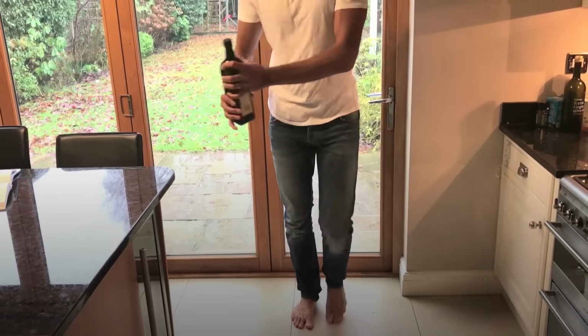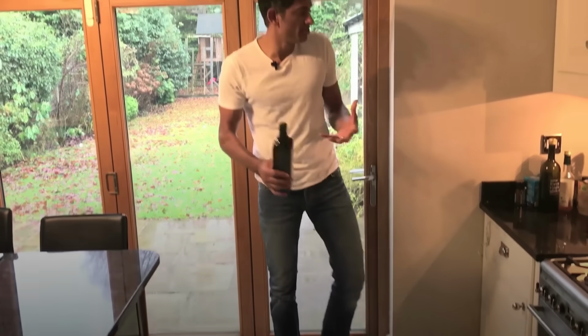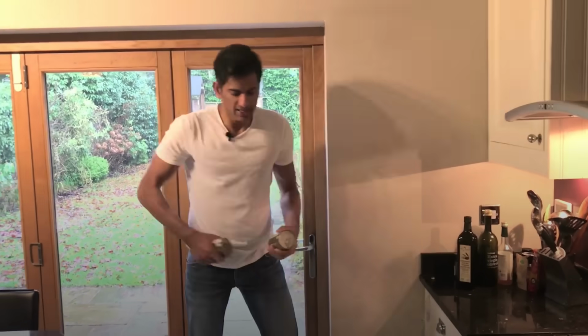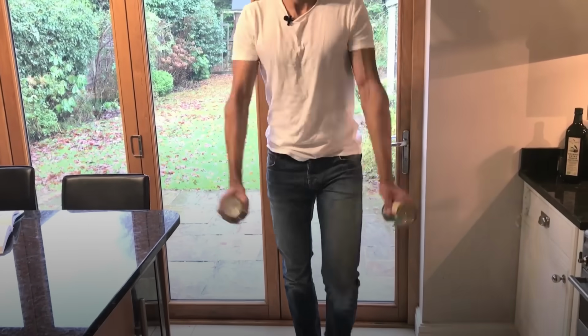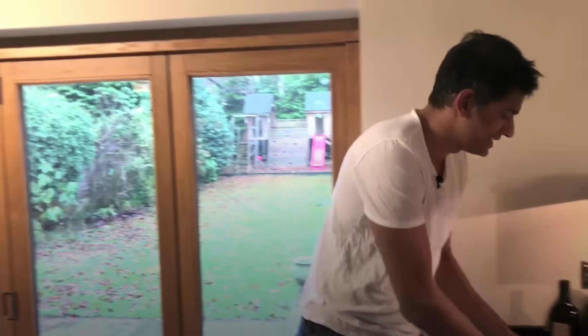It's just another way of actually making it a little bit more fun and challenging yourself and adding on another movement. I can see I've got a couple of cans here, and butter beans. Again, you can do something different. You can actually do a lunge and put your hands up, with some cans. It's actually amazing how tiring this workout can be.